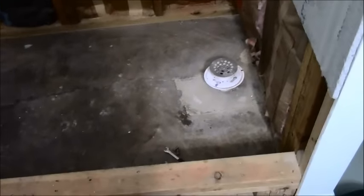So as it stands now, it is roughly not even quite a quarter inch, maybe a quarter inch. So the backer board is about a quarter inch higher than the bottom flange, which is okay. It's better to have it a little higher than lower. I would rather have my floor sloping at a slight angle going down into the drain area rather than pitched up above the way it is now, half an inch.